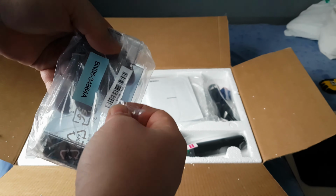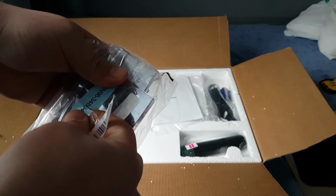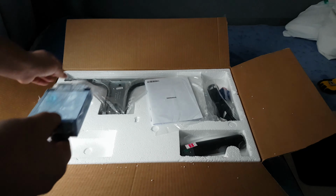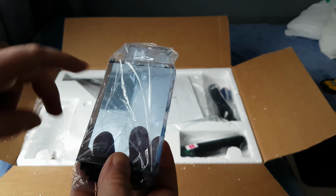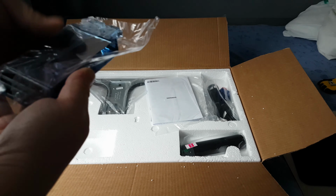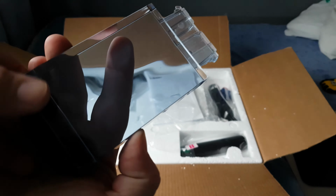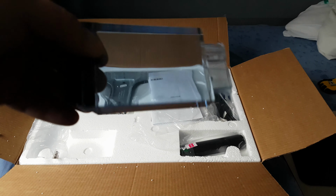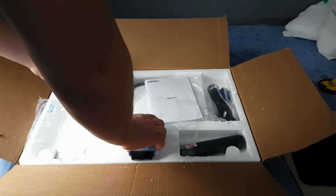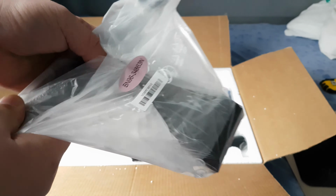That's a stand. You can see it's sealed. Let's open it. Glass sealed, a little blue color. That's the piece of stand, basically the leg of the monitor. Have to reseal.